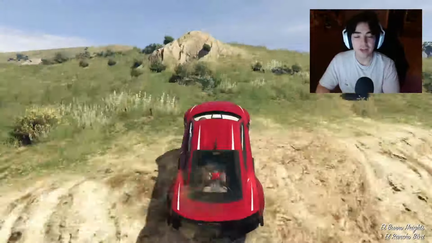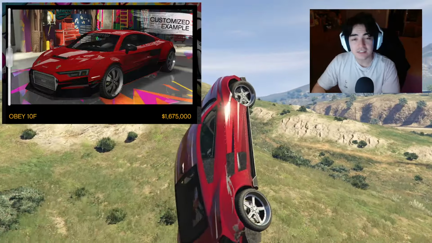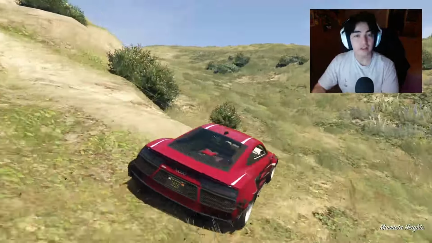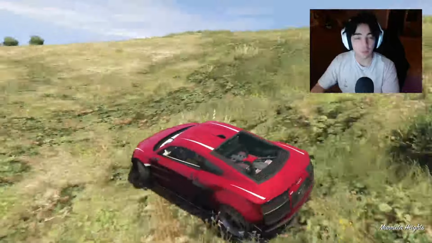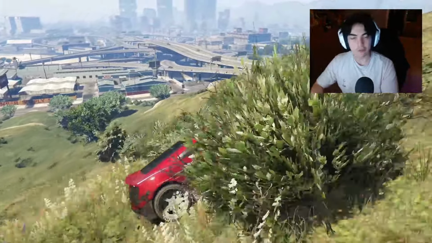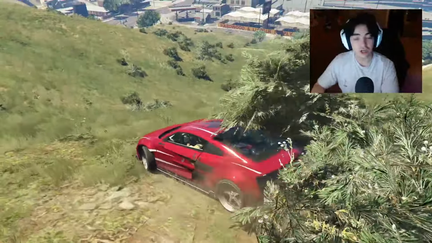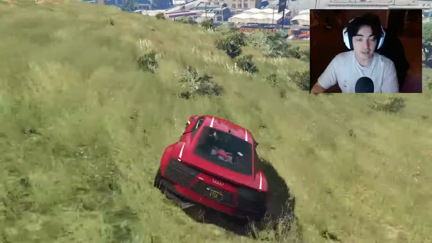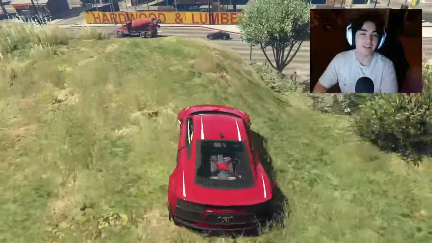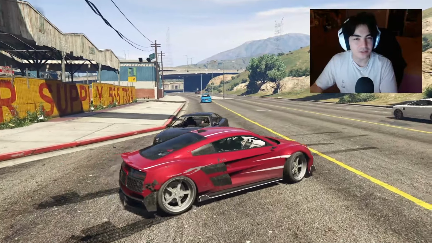Up next, we have the Obey 10F Widebody at number 8. The 10F Widebody is the fastest Obey vehicle we have currently in GTA. It's so good, having the kind of new sports car treatment, that it outpaces even some supercars. And the 10F Widebody overall is just a great package because it's fast, it has a ton of great customization options. The car looks super realistic, being based on, of course, the Audi R8. It has one of the best looking widebody kits in the game. It's just hard to make the car look bad. There's very little to complain about when it comes to the 10F Widebody.